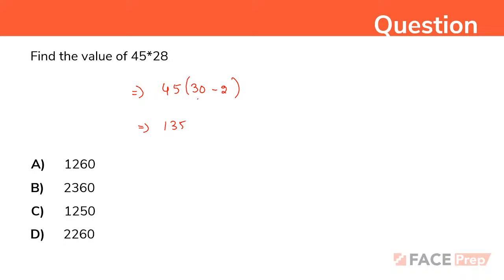And then we have 0 at last, so that is 1350, minus 45 into 2. 45 into 2 is nothing but 90. So if I subtract both, 1350 minus 90 will give me 1260. So the answer for this question will be option A. I guess you understood how to do the calculations. Now let's slightly increase the level of the questions, right? So let's go to the next one.